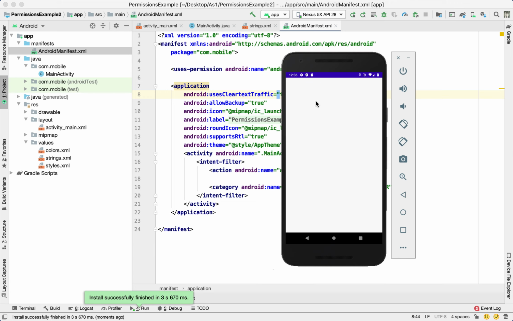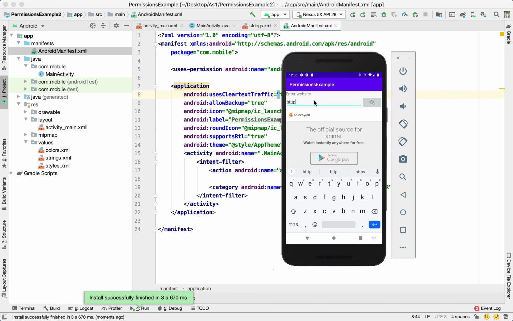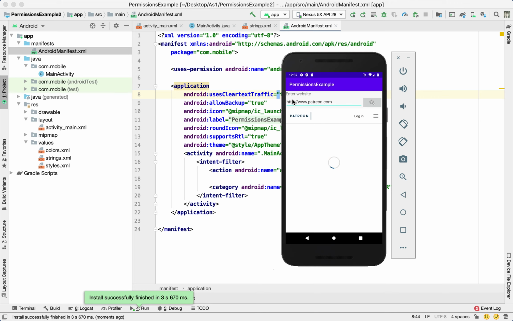Let's try entering the HTTP rather than HTTPS address here. Unknown URL scheme. Oh, too many keys. Perfect. So now we can load HTTP and HTTPS addresses on our web view.